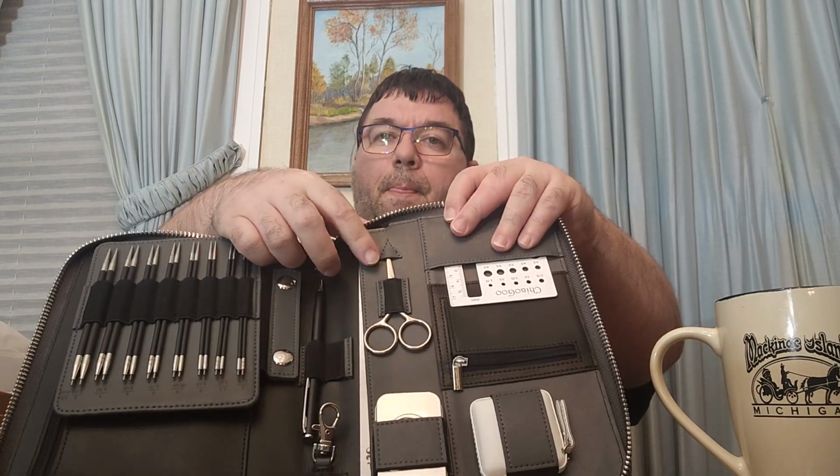Now you have a little zipper pocket, and inside, I don't think there's anything in. Well, there's something, but it's nothing. It's just a little oxygen. But there's a little pocket right here in case you wanted to store stuff. And right here is a pair of scissors. They have the little C stamped in it, which I can see. If you're not careful, you can easily poke your leather.